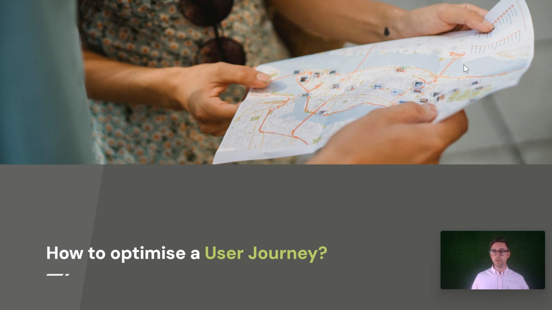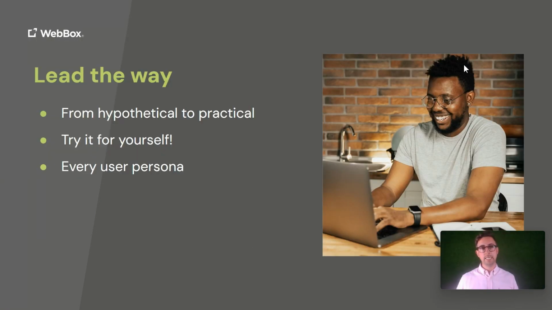So we've got our user journey. We know how to create a user journey. We know what it is. So how do we optimize that user journey? So step 1 is to lead the way. So this is where your user journey goes from hypothetical into a practical process and practical practice.